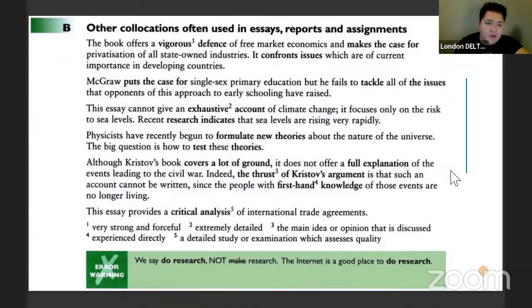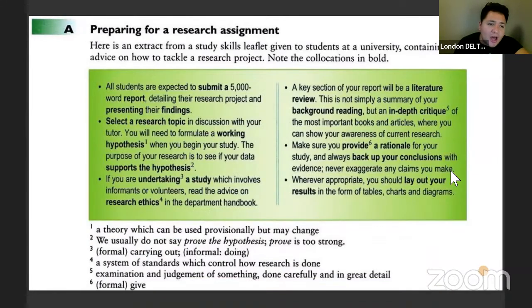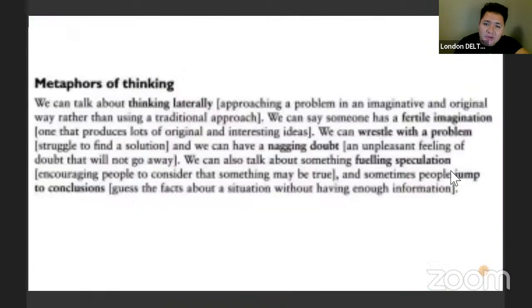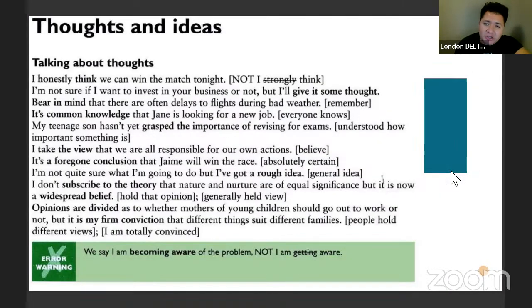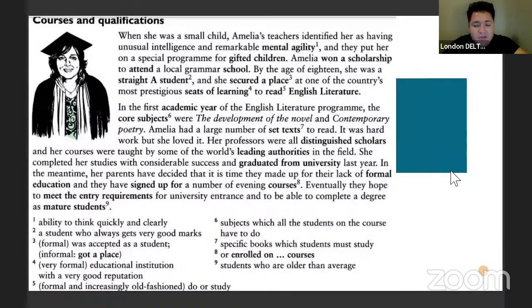So for homework, I will ask you to have a look at these expressions, at these collocations. Try to use them for your test, for the writing section, because they are going to give you a very high level. It's like a guarantee. If you use these expressions, you will get the highest result, because these are the expressions that natives use at a very, very high level.